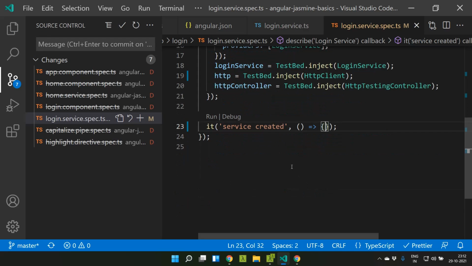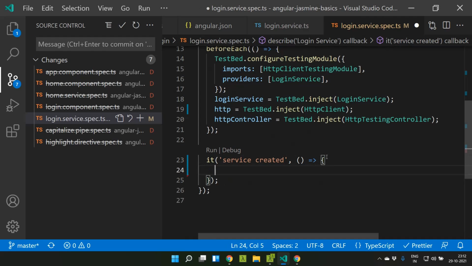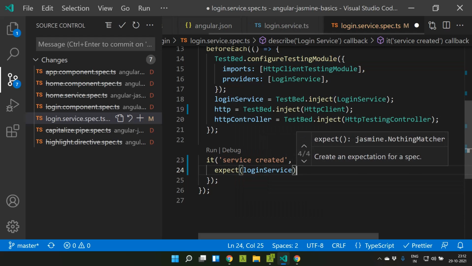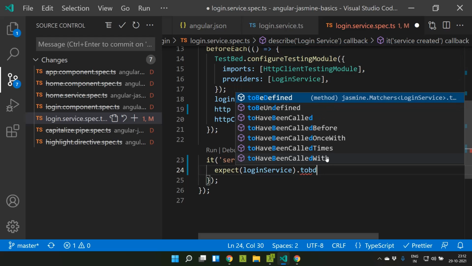Once we have successfully created or mocked all the services, now we can write the actual test case. First we are checking whether the service actually got created. So the login service, we are checking whether it is defined.